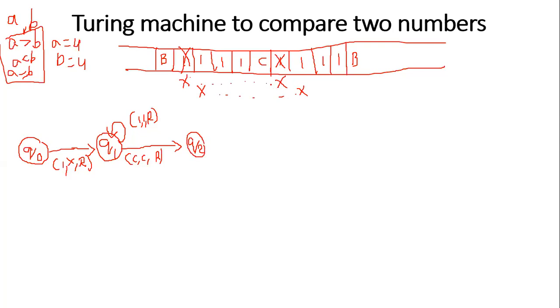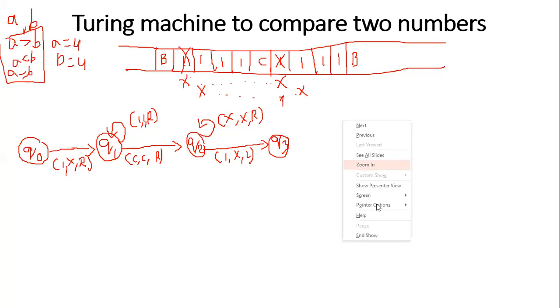After C, our objective is to find the next one. You have to ignore all the symbols you encounter in between, the x's. Just keep ignoring them and keep moving to the right side to find the matching one. The moment you find the matching one, replace 1 with x and keep moving to the left side.